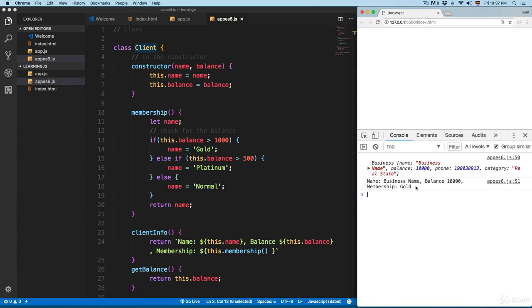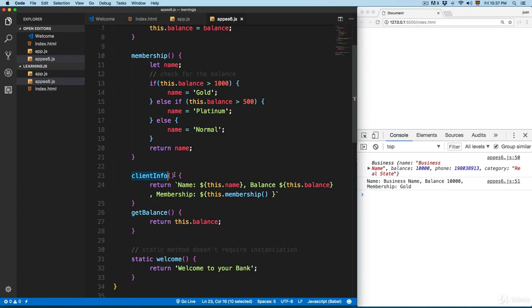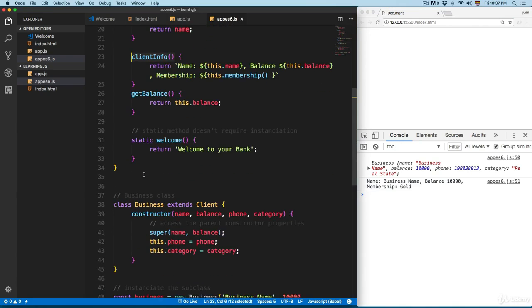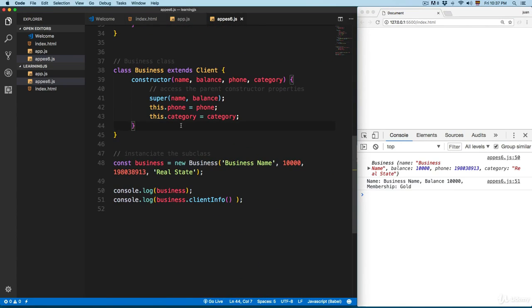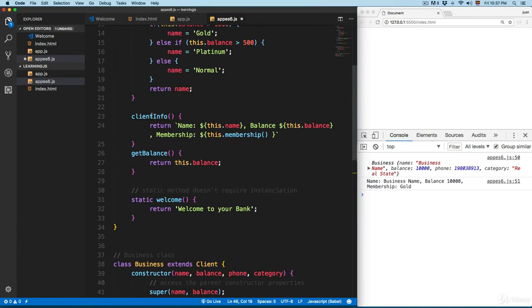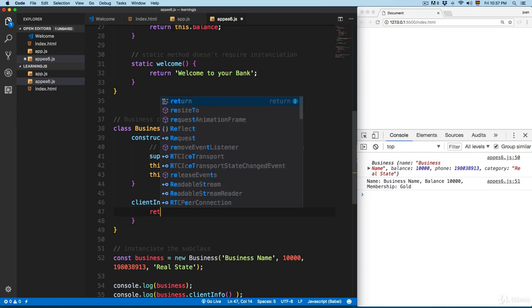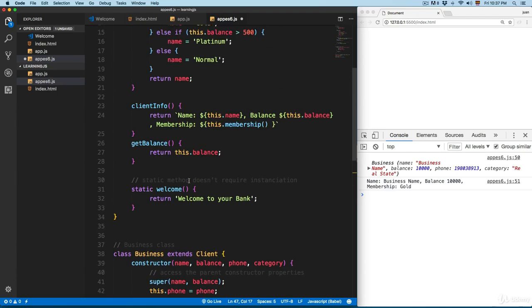Let's say that you want to print also the phone number and the category using this same method with this same name. You can override that method. So you have to call this method the same name as we have in the parent class. So we're going to add client info, and we're going to return, and I'm gonna copy also the body of the function.